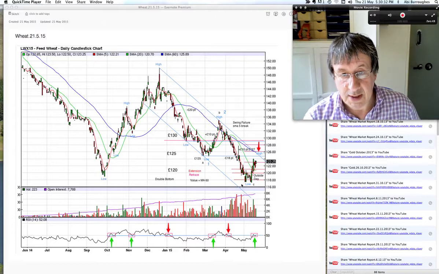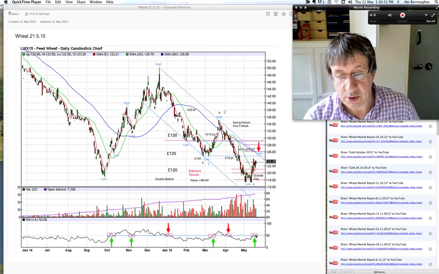So I would look to put on some sales against this high, around this 126 level. If you look down here at the RSI, we're neutral, not overbought and not oversold, but we are seeing a little bit of divergence. We're not making new highs and we are struggling. I'm going to watch for a swing failure of the 5-day moving average, and this took place here at the end of March and then gave us this fall.